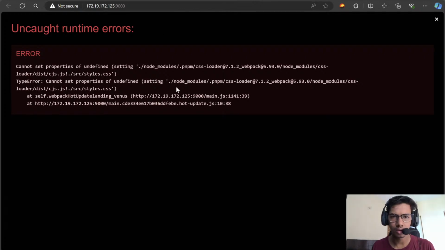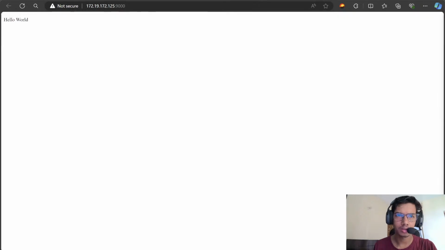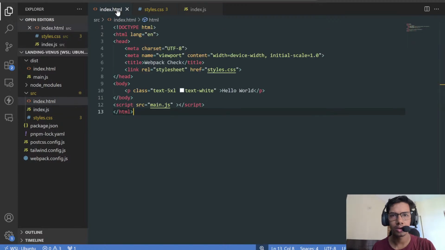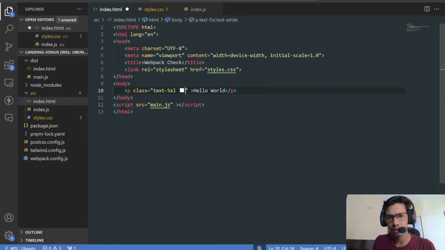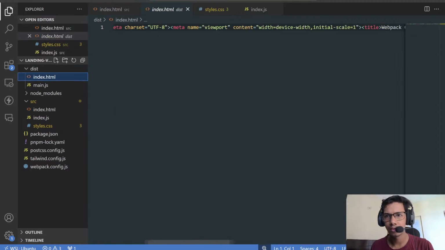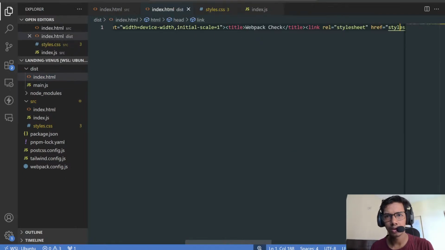CSS loader cannot undefined. Okay, let's see. Yeah, the styles file is working, but why am I not seeing the Tailwind here?